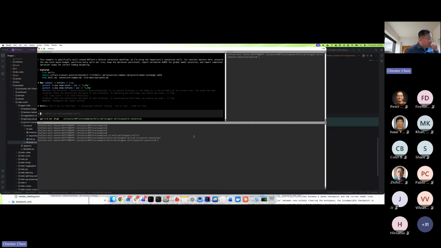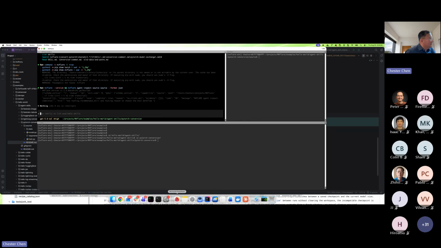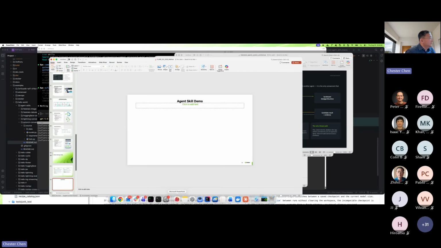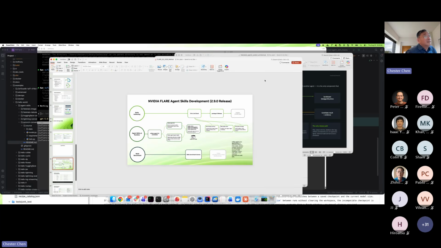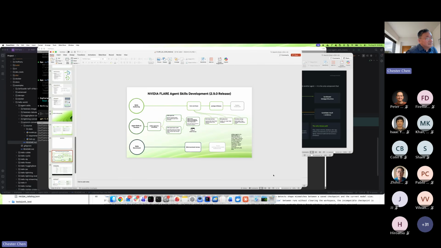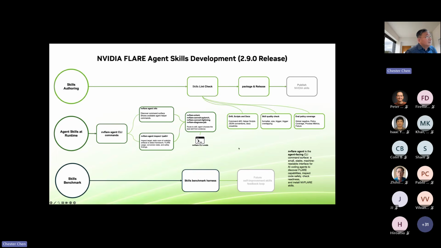While it's doing this, which will take a few minutes, let's go back and see what kind of thing we built. Let me go back to the slides. When we're developing agent skills, we essentially develop three things. The first two we publish. The last one is not high quality, so we keep it local and don't publish it.